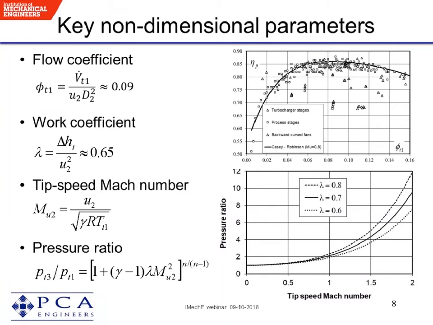So using the equation that's now for the flow coefficient and saying we've got a flow coefficient of 0.09, if we know the volume flow, we already know the tip speed, so now we can find the size of the machine. So just these two equations provide us quite a lot of information already. We know how fast it's got to go, and we know its size.